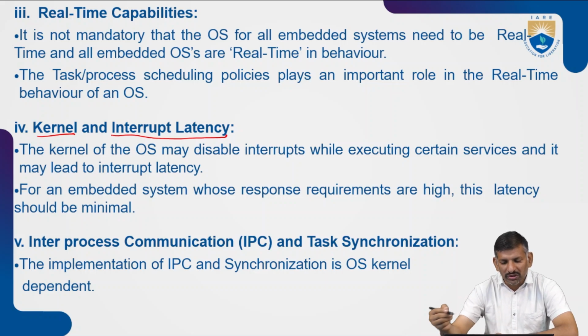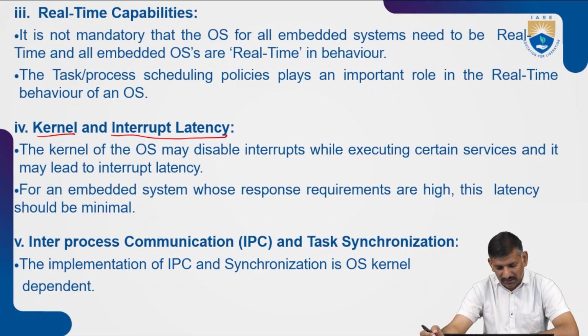Next, inter-process communication and task synchronization. So it depends on the operating system. Operating system contains kernel. Kernel is interacting with the actual hardware. So based on the type of operating system we are using here, based on that we can implement different types of inter-process communication methods and task synchronization techniques.